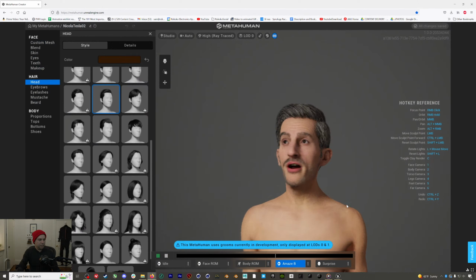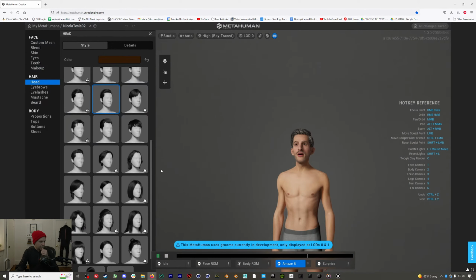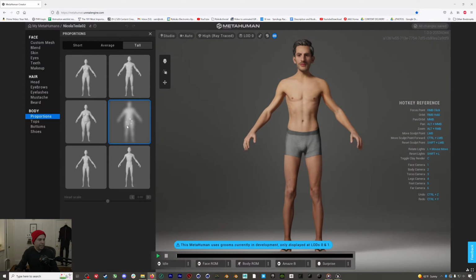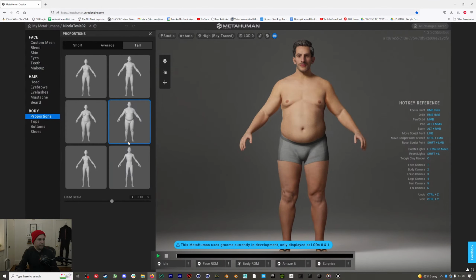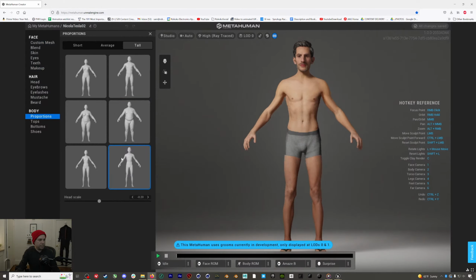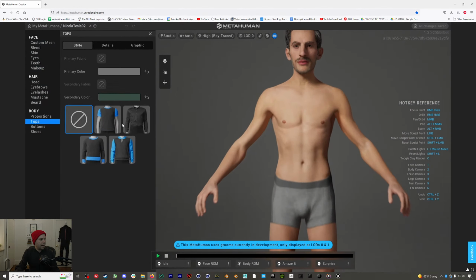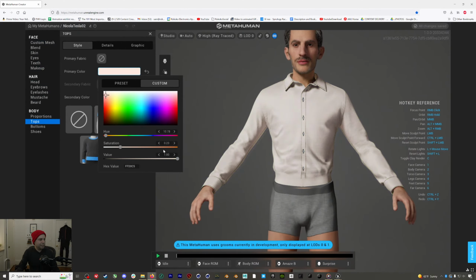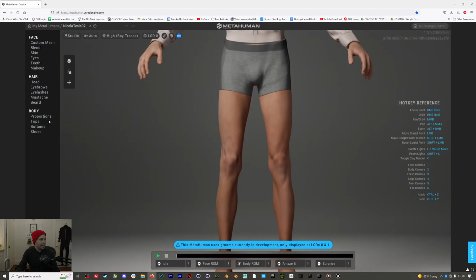I'm changing the world. And of course, the last thing that you can do is adjust the proportions. Maybe we want to make him a big guy. I imagine him not eating a lot of food and being rail thin, so that's how I'm going to have him. Tops, give him a little button down. We can change the color. Give him some slacks.